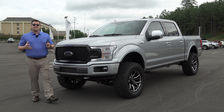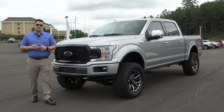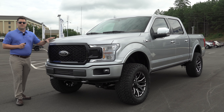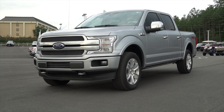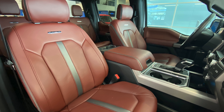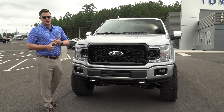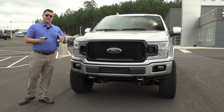Apologies for the sound of my voice — these allergies are killing me, but I don't have the Rona. Let's talk about what we're looking at: this is a 2020 Ford F-150. The chassis is built on a Platinum model, specifically a 701A equipment group, equipped with a 5.0 and also the 3.73 gears — that's going to be very important towards the later part of this video.